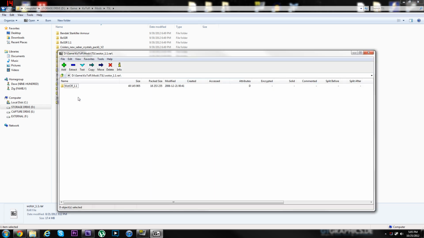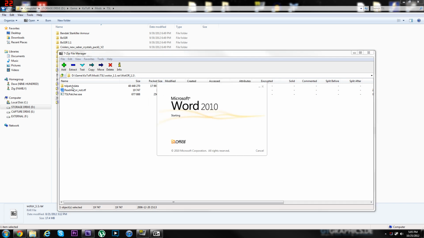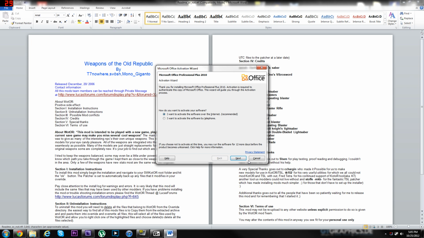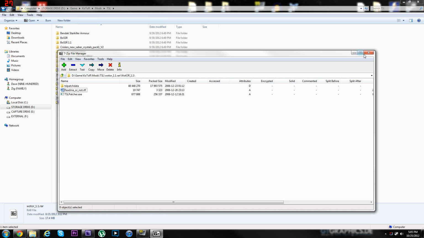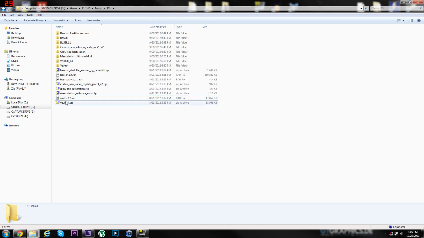This is Weapons of the Old Republic, one of my favorite mods. This basically adds all of the unique weapons that everyone had, and it is super awesome, and I totally recommend it. This is one of my highest recommended ones. It's very, very good. You should really download Weapons of the Old Republic. The only problem is that it conflicts with a bunch of stuff, but you should always make that priority because it's so good.